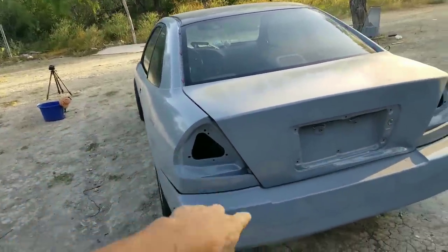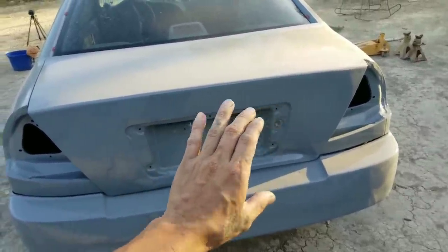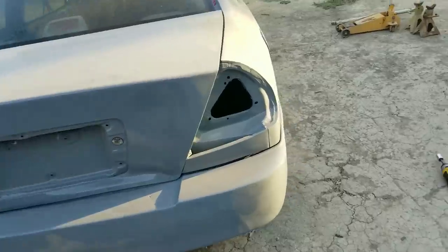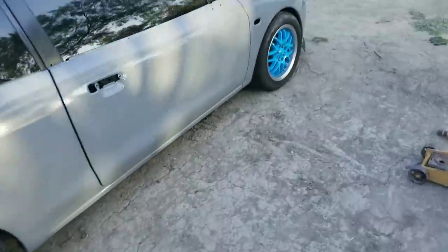The tail lights and the door handles, I haven't installed them. This little part for the license plate, I'm gonna paint that black as well. The tail lights, you know what I was thinking? Not the tail lights, those side markers.